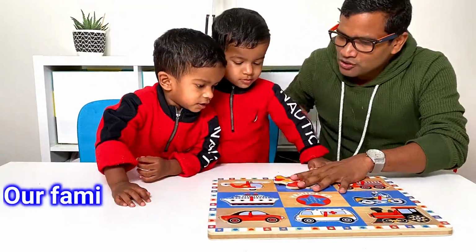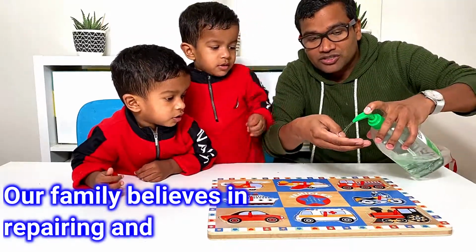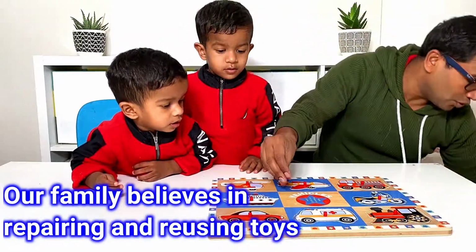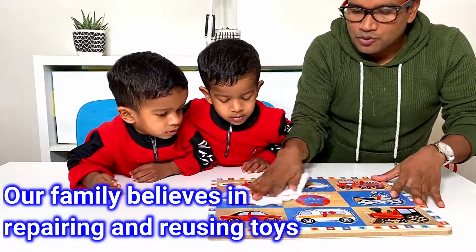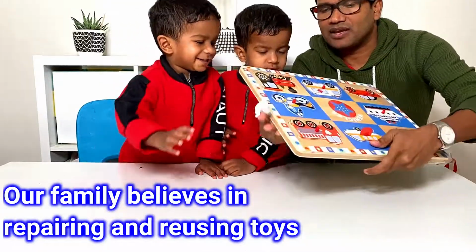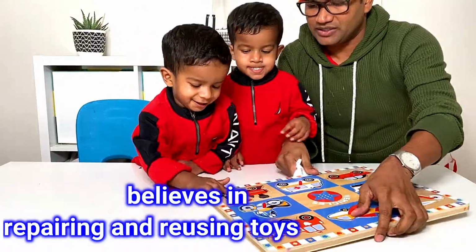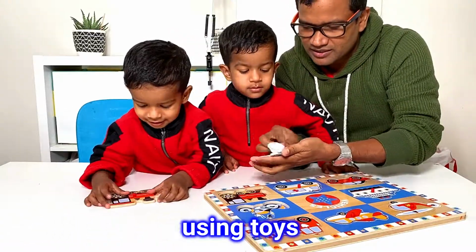So first I am going to clean it. Clean it? Yes. First we have to sanitize it. We don't know how dirty it was, so we have to clean it, okay? Okay. But this? I am going to tell you what it is. You guys already know what this is.